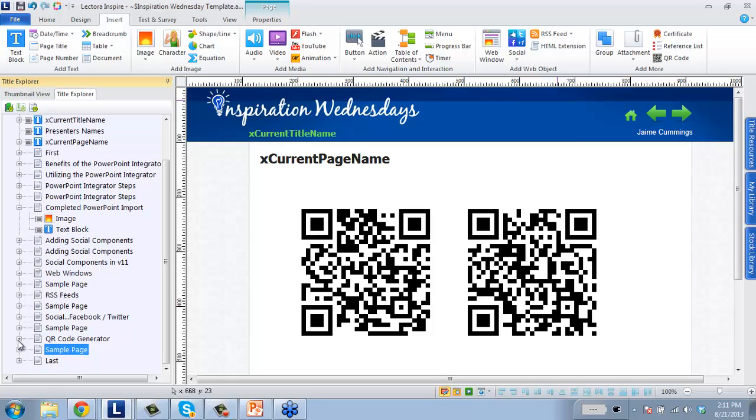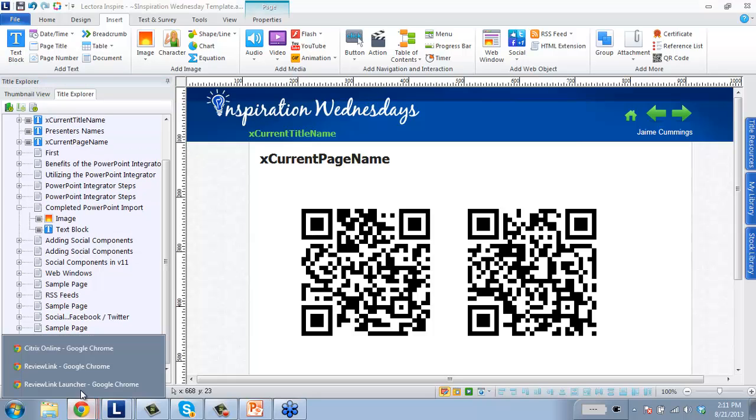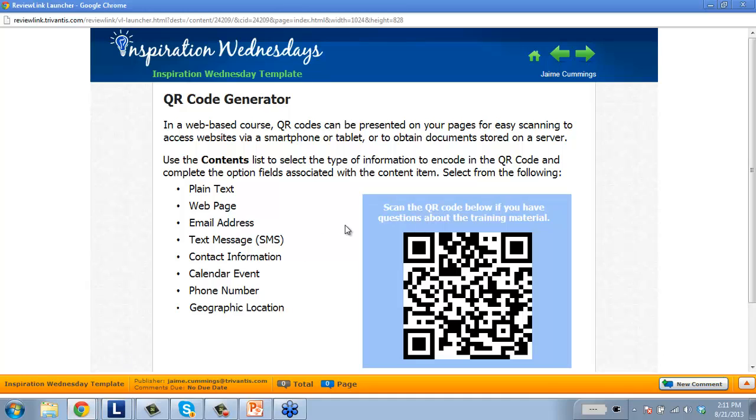So with all this said, that's pretty much going to be the overview for working with the PowerPoint integrator and also social objects. So what I want you guys to walk away with here is, one, knowing how easy it is to import content from PowerPoint, but use PowerPoint to your benefit for storyboarding, for review purposes.